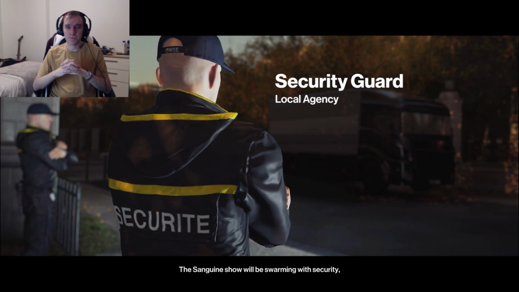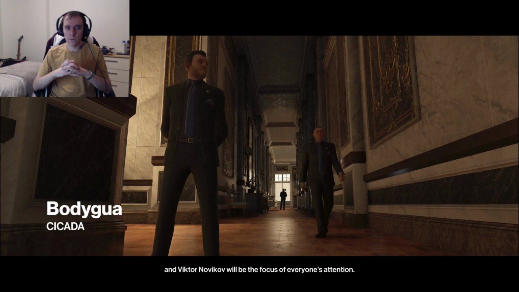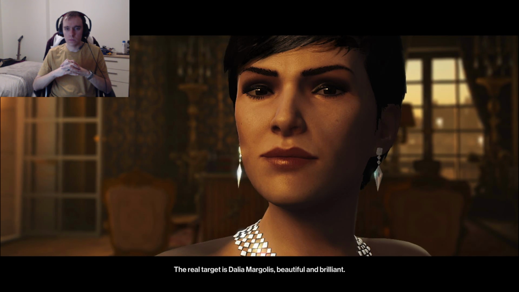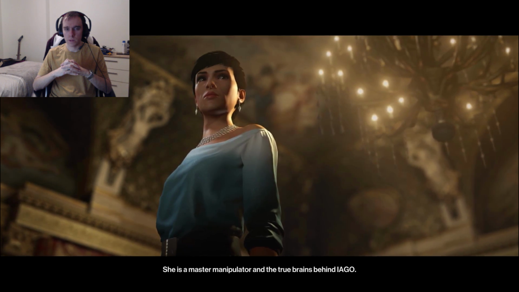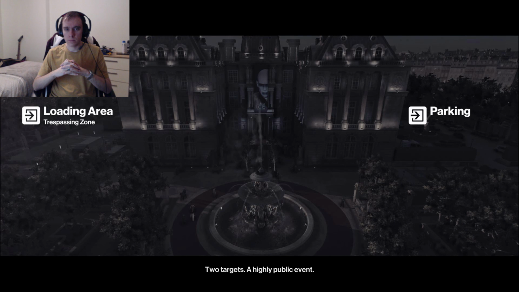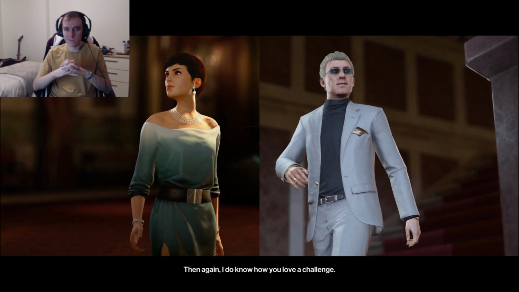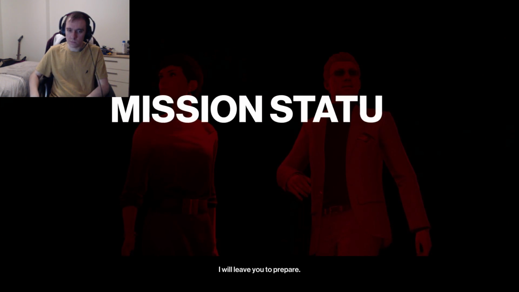The Sanguine show will be swarming with security, and Viktor Novikov will be the focus of everyone's attention. But despite his posturing, he is merely the money man. The real target is Dalia Margolis. Beautiful and brilliant, she is a master manipulator and the true brains behind Iago. Two targets, a highly public event. At first glance, an impossible task. Then again, I do know how you love a challenge. I will leave you to prepare.